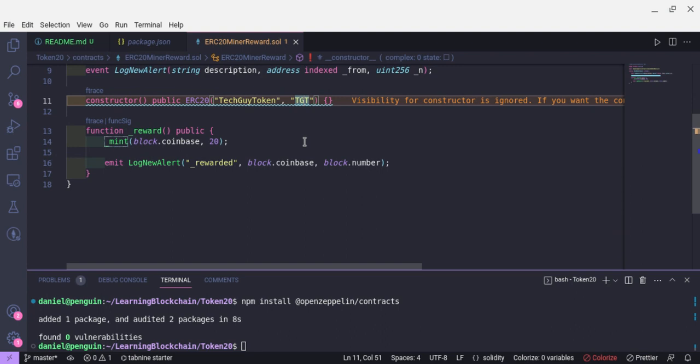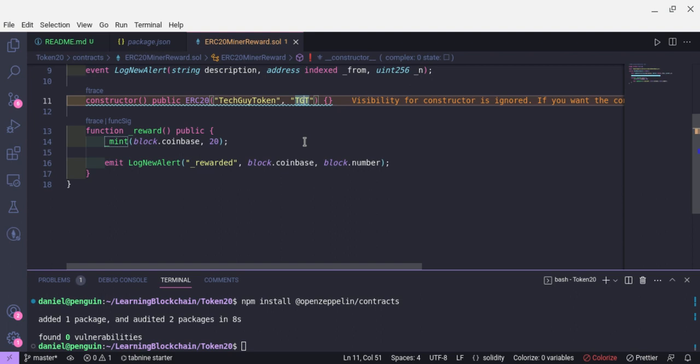When this function is called, the current block miner, which I have explained in my other classes, block.coinbase, receives 20 TGT tokens for mining this block, and this event is emitted.